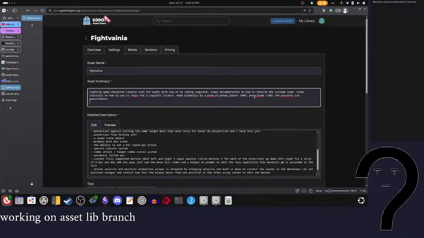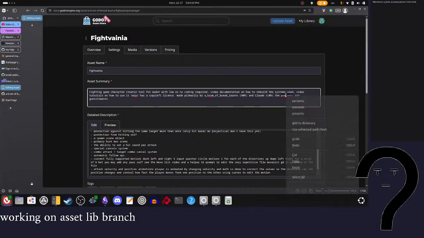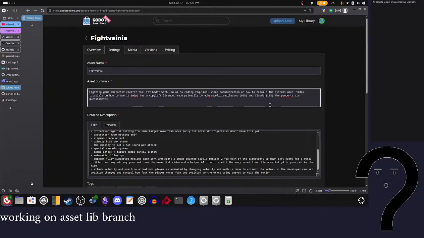Okay, cool. Quality AI. Percent star guesstimates.